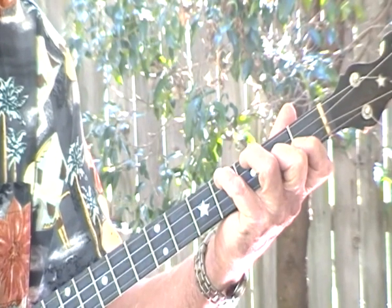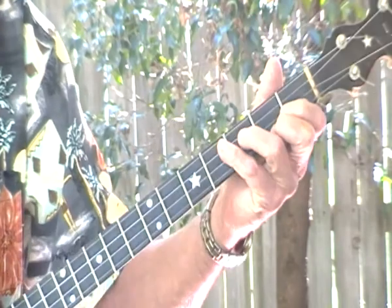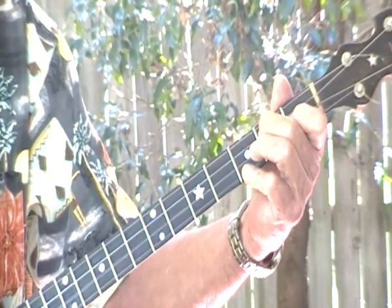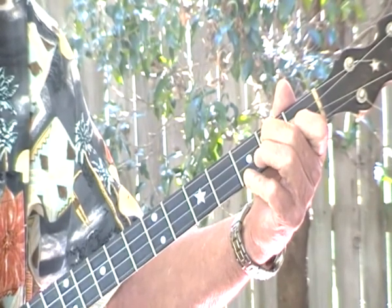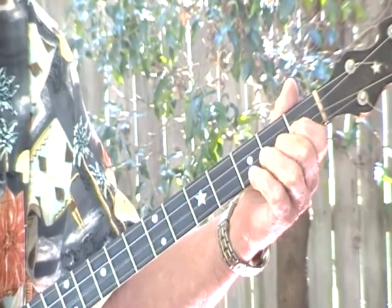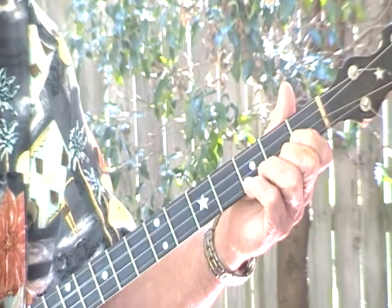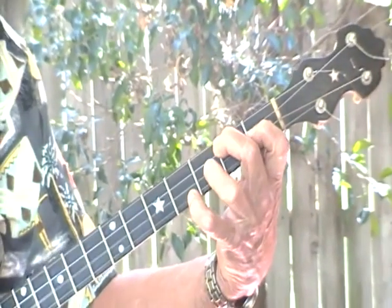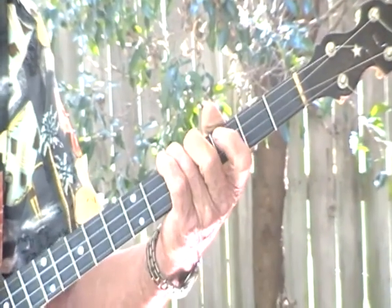Second part of this tune, they've all got 12 bars in them, and it goes like this. F chord, C chord, D7, back to a G7.